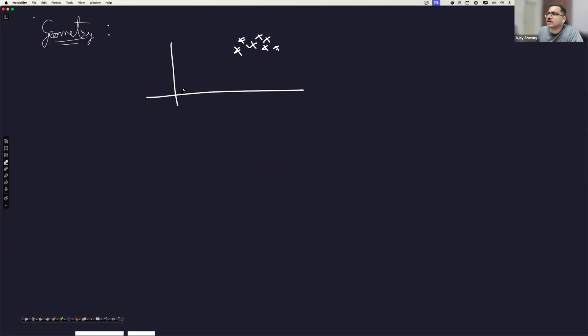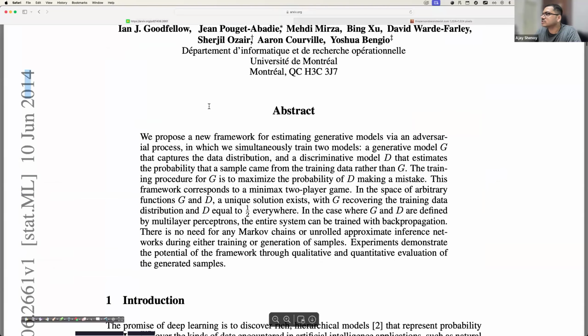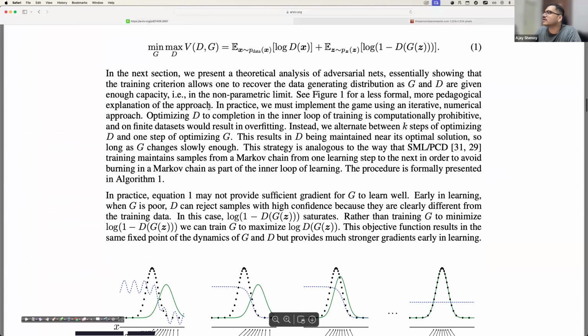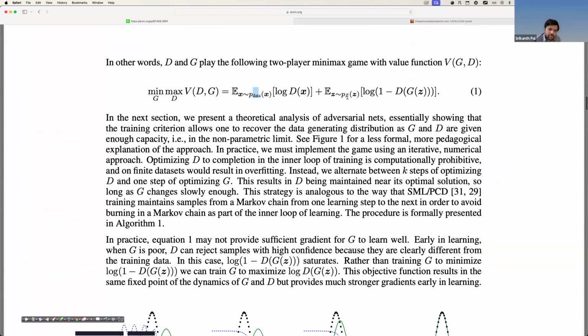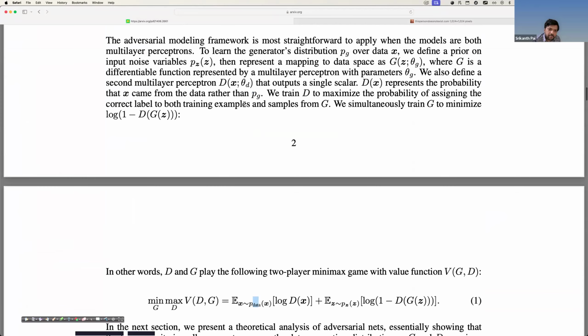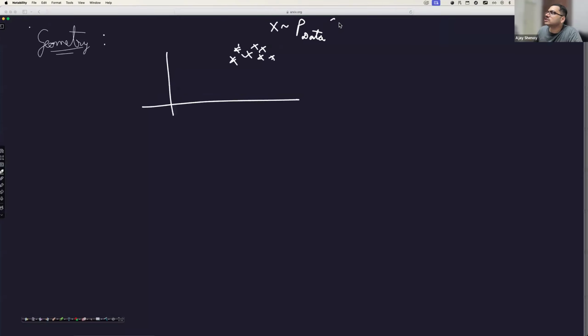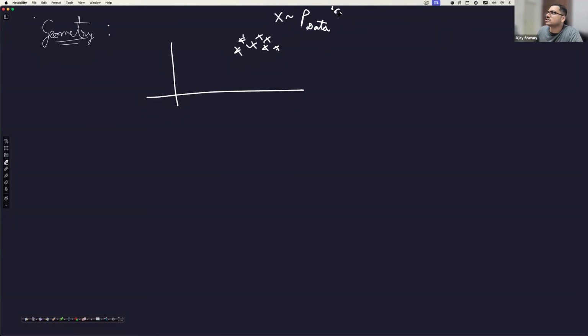Now the goal right now is that this x here came from your p data. Let me just for a moment switch over to Goodfellow's notations. He writes p data, and he doesn't really write a p theta per se, so we don't need p theta in these notations, but p data is what he uses. So the goal of this lecture is that after this, you should be able to go back, read that original paper and make sense out of it.